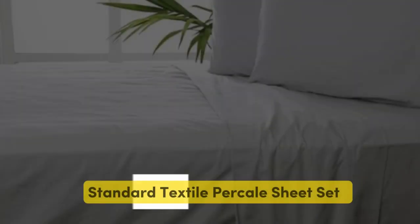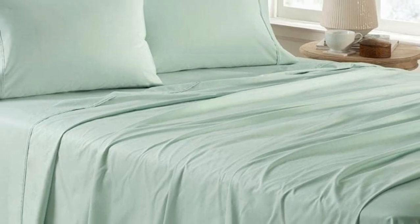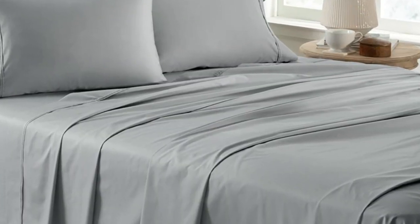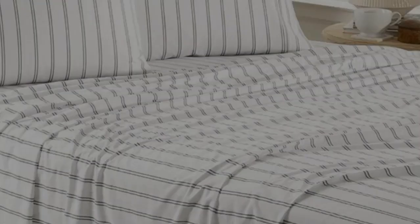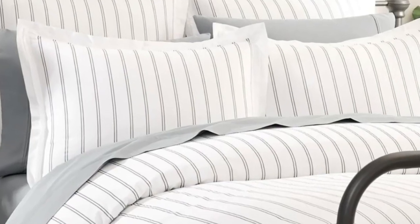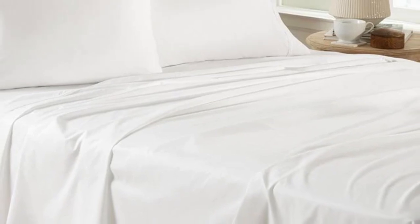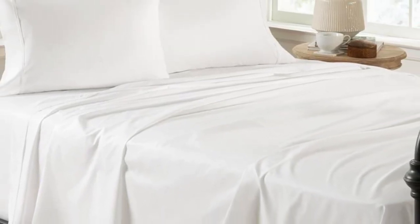Number 5. If you're looking for sheets that can withstand use without any signs of pilling or wear and tear, this percale set from Standard Textile Home checks all the boxes for a basic, long-lasting sheet set. The fabric is made using long-staple cotton fibers for breathability and crispness without feeling too scratchy. The material also performed well in our intensive lab durability testing, and testers appreciated how it kept them at a perfect, comfortable body temperature all night long. One tester noted that while the sheet set was initially on the rougher side, it softened up more after washing. Pros: strong, durable fabric; long-staple cotton fibers for softer feel; available in 7 different colors and prints. Cons: takes time to soften.